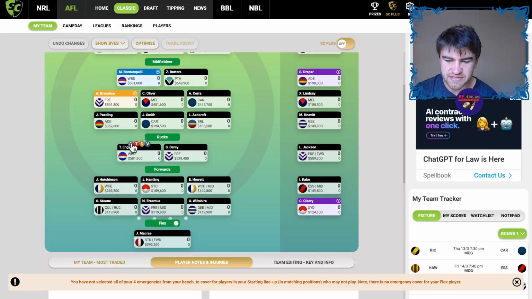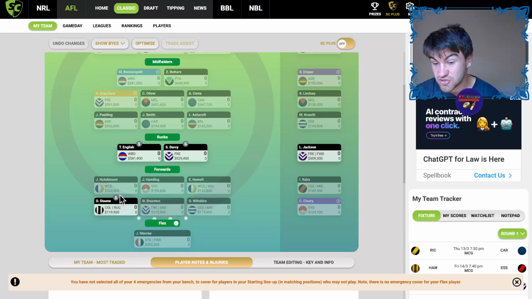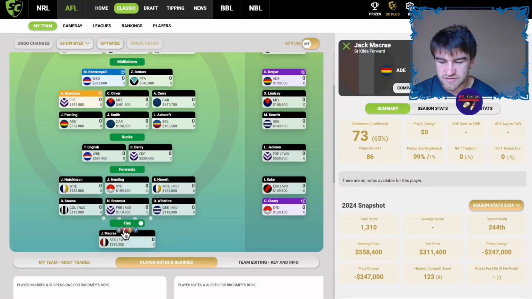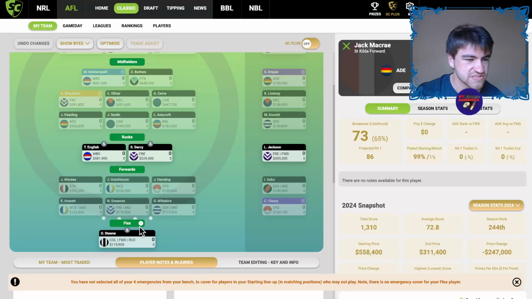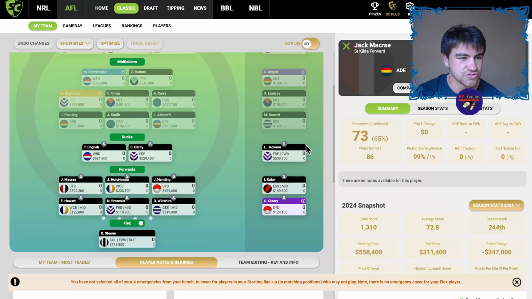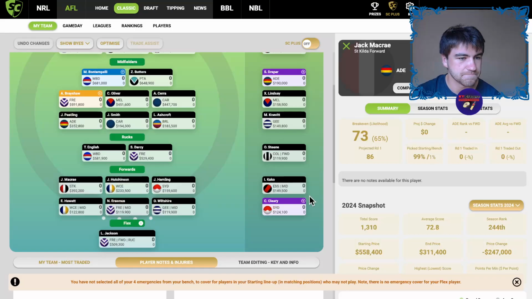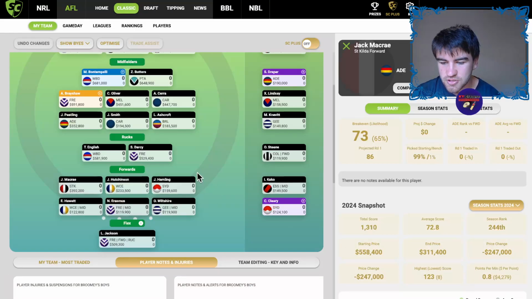You know that, say, a Tim English scores really well, and your guys here don't really score that well. Then you have the opportunity now, if you do have that ruck slot open, or even if I just move Oscar Steen to there, then you can see, which isn't going to happen often, but the flex just allows you another avenue to do something like this. And then, I mean, you could have already done that itself, but in a sense, Luke Jackson doesn't actually have to be a ruck, or Oscar Steen doesn't actually have to be a ruck forward.